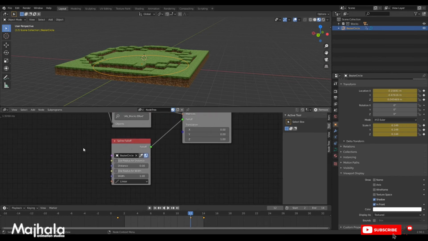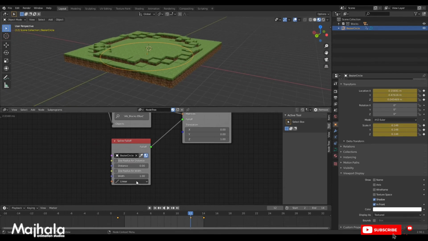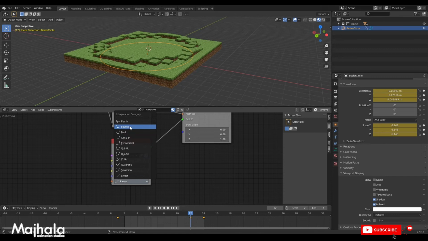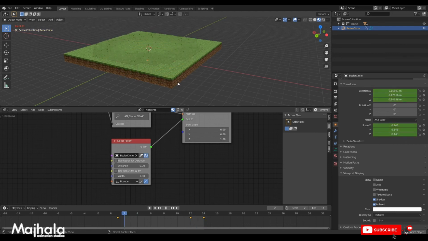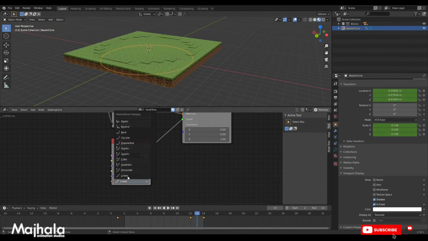I don't want the interpolation to be linear. You can choose a different kind of interpolation, from elastic to bouncing back. No, the effect is confusing, so let's choose linear. Okay, what I'll use is sinusoidal.